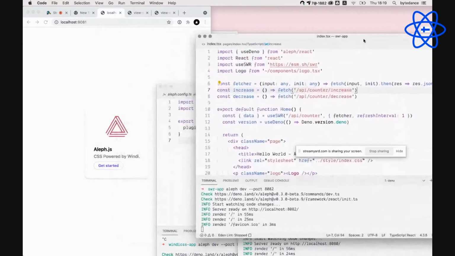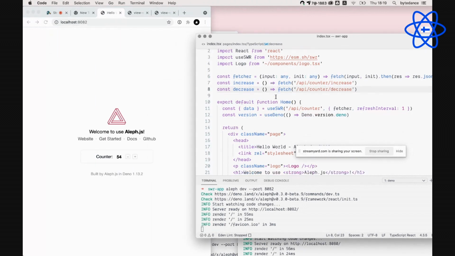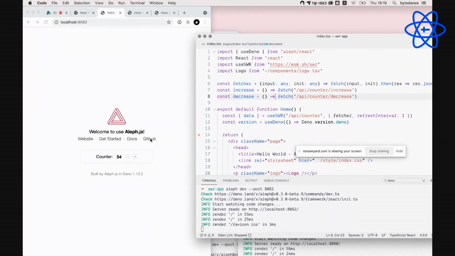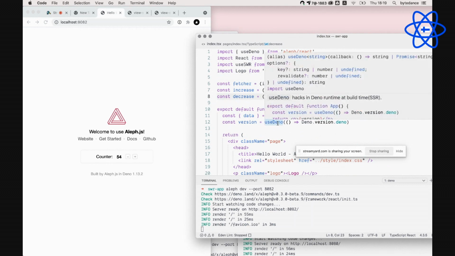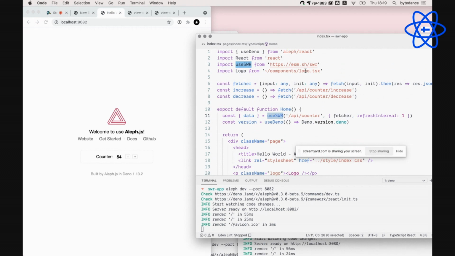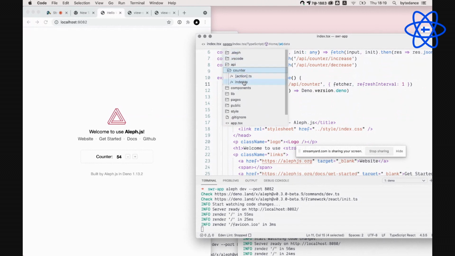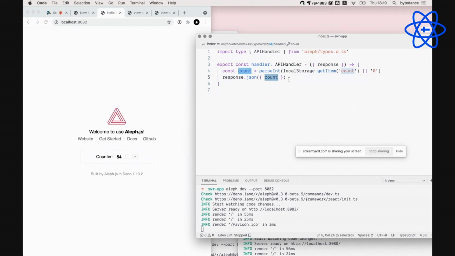Okay. The other example I want to show you is this one. This one is the same as the first demo. It shows the hello world, but here I changed something. For example, I use SWR, this hook. This is from an npm package, version 1.0. So I can get the data from the API. The API is very simple, just returns a count. But the count is different. We save the count in the local storage. I mean, local storage in Deno, just like the browser, you can use it like this. So each time you refresh the page, you get the current count.